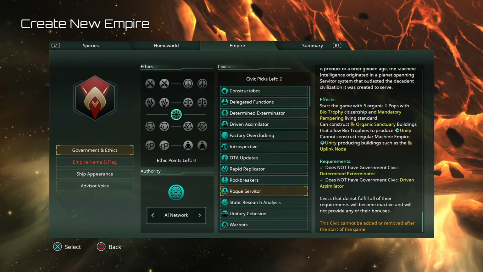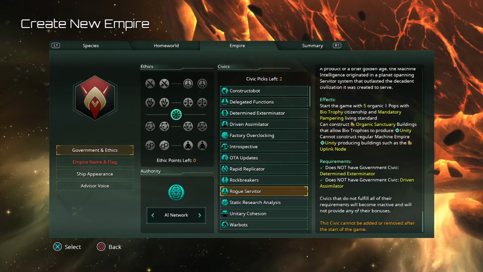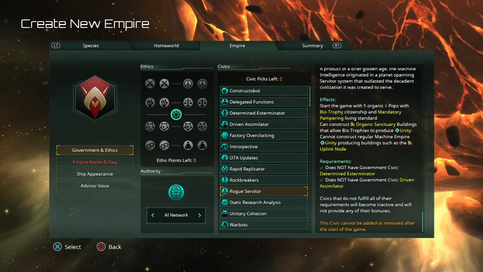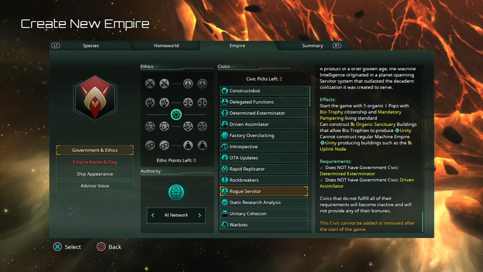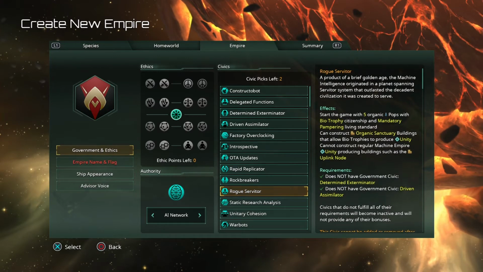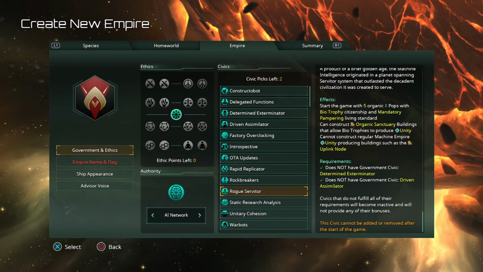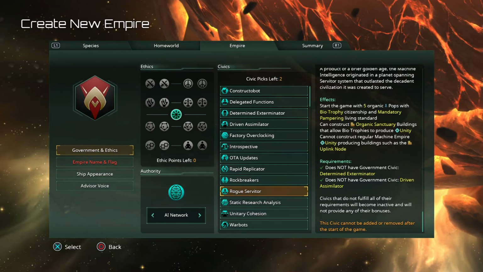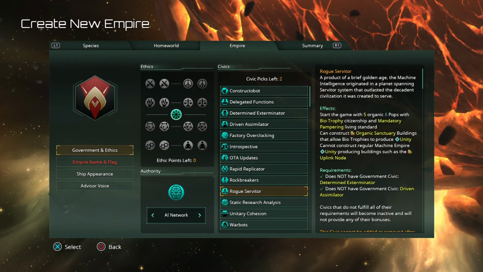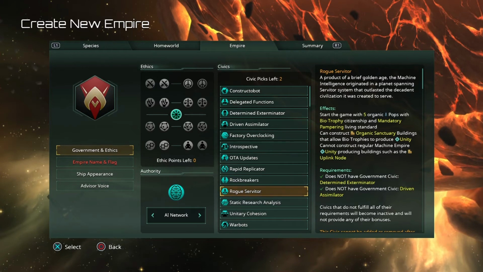You can construct the organic sanctuary buildings that allow biotrophies to produce unity, and you cannot construct regular Machine Empire unity producing buildings like the Uplink node. And I'm unsure if Rogue Servitors can work regularly with organic pops, or if all of them have to be biotrophies. I'm not sure. I'd have to actually play through the Rogue Servitors, and I don't even have a race set up for Rogue Servitors yet to find that out.